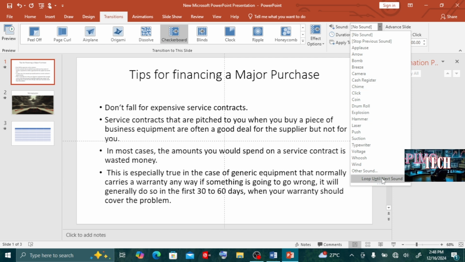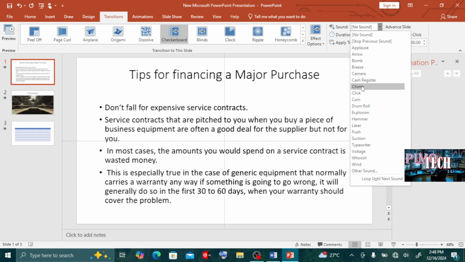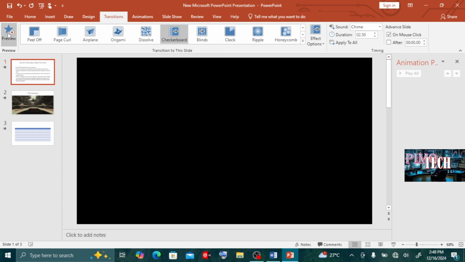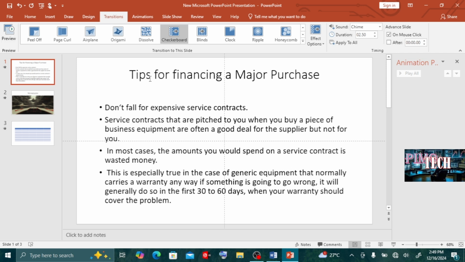So you can come here and click loop until next, meaning that the sound remains in the slide until the next comes in. Let us say like that one. We preview. Have you heard that sound? So that is the sound we are talking about.